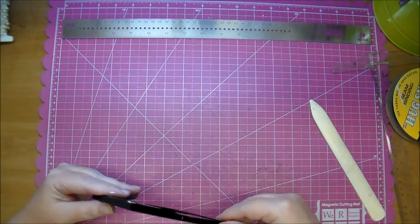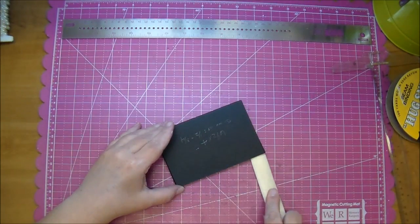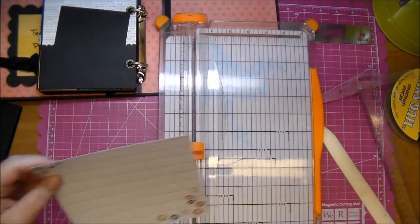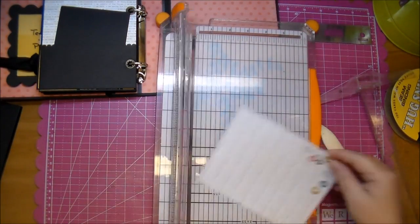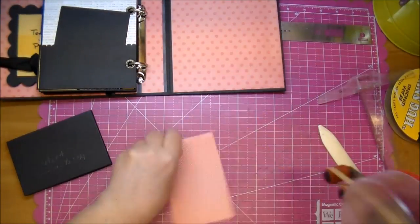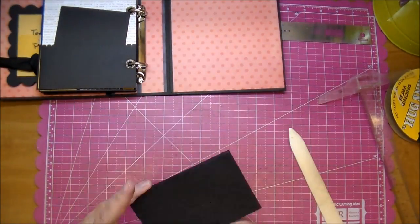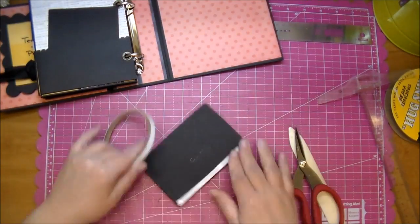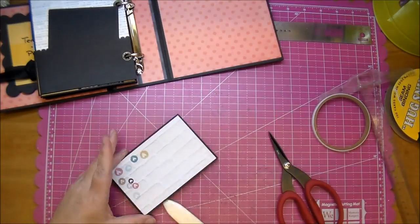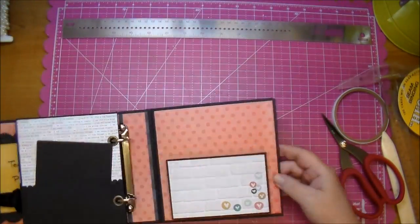So I'm just pressing that down with my wet adhesive. And now I'm going to mat a layer on the front. Again, using a lot of tape, I want to make sure that this really holds. And now I'm pressing it down.